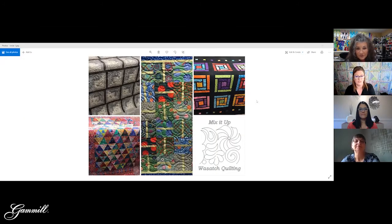So in follow up to that, I guess it would be our go-to edge-to-edges, like a quick edge-to-edge that somebody just wants quilted right away. I'm sure we all have our go-tos. Maybe 1 or 2 go-tos. Yeah, I have them here. I'm going to bring them up and do a new screen share. Oh, and this one's mine first. I guess we'll pick up where we left off.